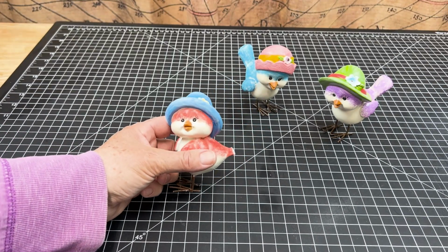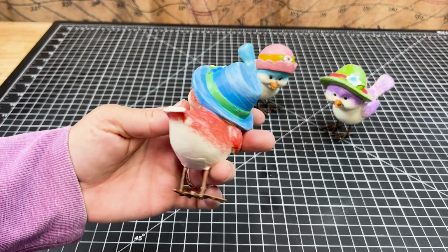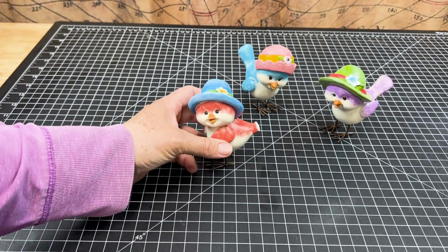So I decided I'm going to use my polymer clay supplies and make a new tail and glue it back on and repaint it. Hopefully afterwards you'd never know.